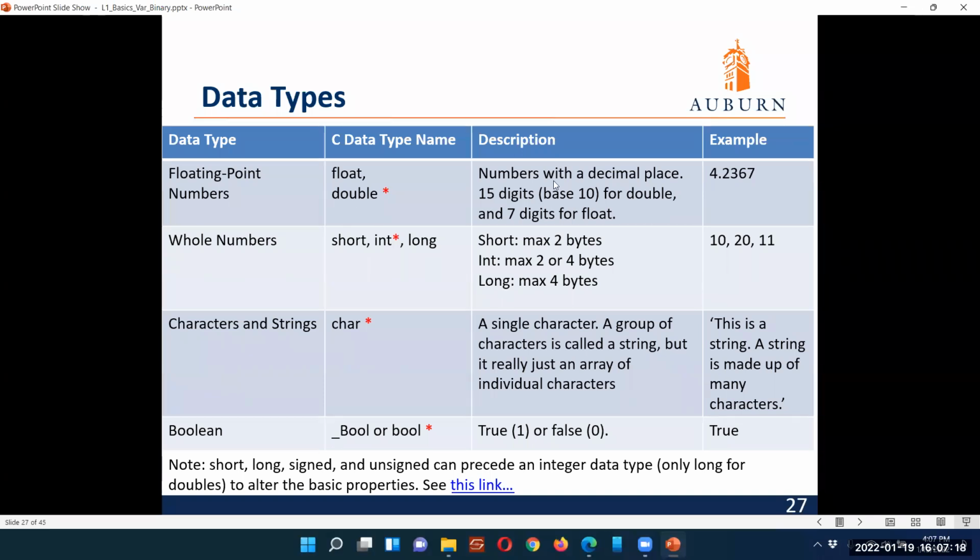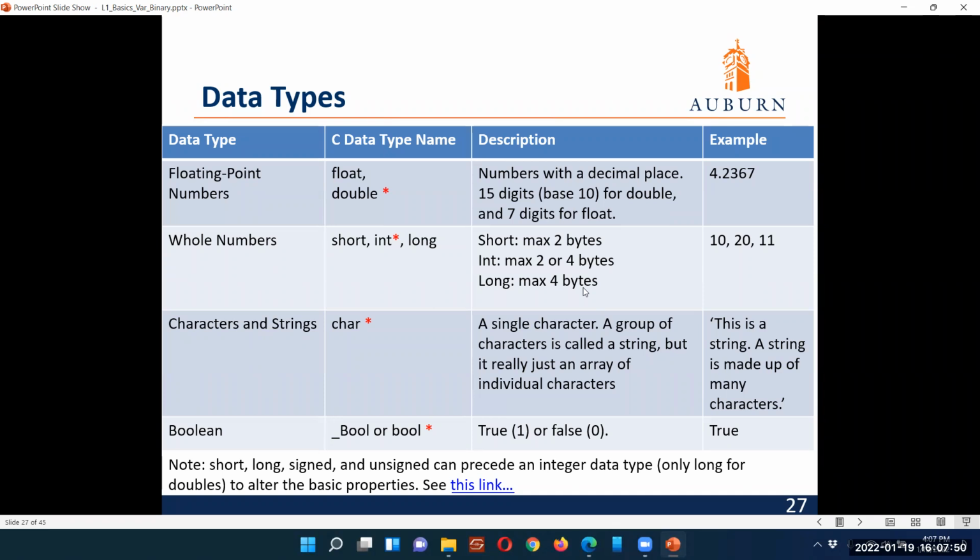Here's the official description. According to the IEEE standard, a float should be able to accurately represent up to 7 decimal places. It says 7 digits, but it should be 7 places after the period. Whereas a double should be able to accurately represent a number with up to 15 decimal places. More than that, it can represent it, but it may not be accurate. It may not be correct.